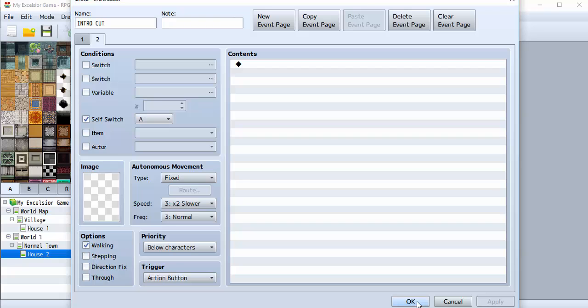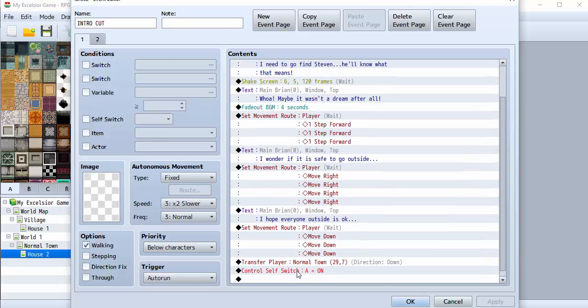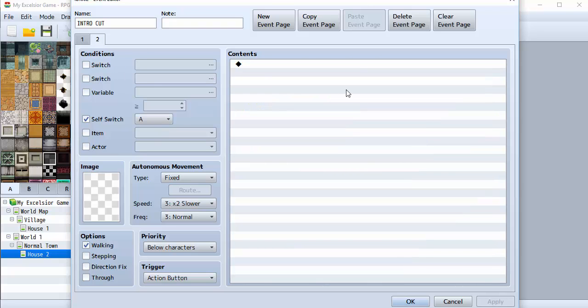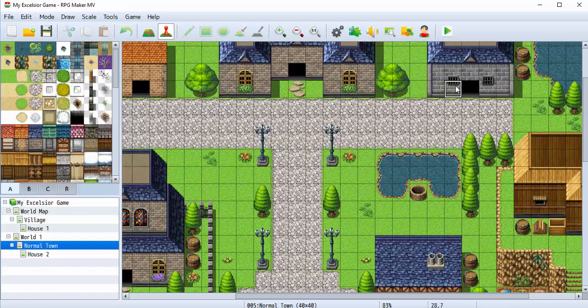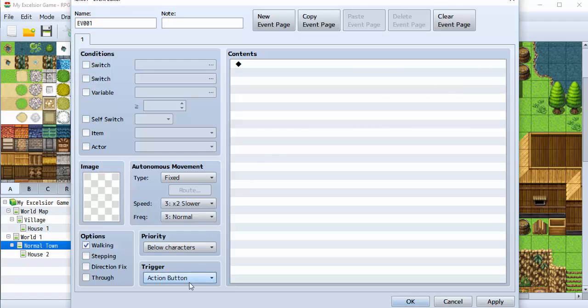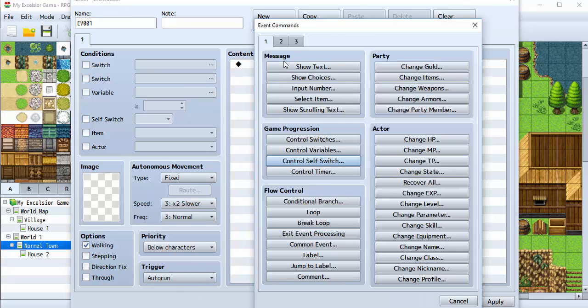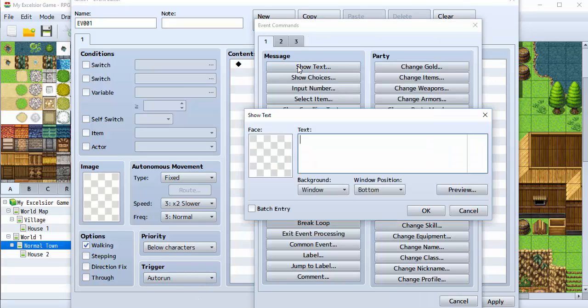Apply. And so now it takes this entire event page, it goes all the way through it, turns the self switch on, which switches us to this page, which means now I can go back into this house and this switch is done. This event is nothing anymore. It's already happened, self switch turned it off, and now you can return to this house like it's nothing. So we're going to go here now, we're going to create another auto run, and then I want to give my players an indication of what to do.